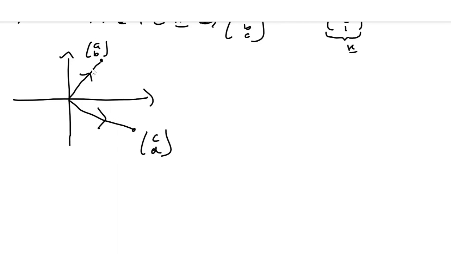Well, if you think this vector takes me along this line and this vector takes me along this line, so if I add these vectors up, it's like I'm going along this line and then this line, but I'm not going along this line then starting back at the origin and going along here. It's like going up to here and then moving from here along this line. Okay, so all you do is top and tail the vector. So you take this vector and you stick it on the end. You make sure the arrows are still pointing in the correct direction, and this point here is going to be A plus C, B plus D.